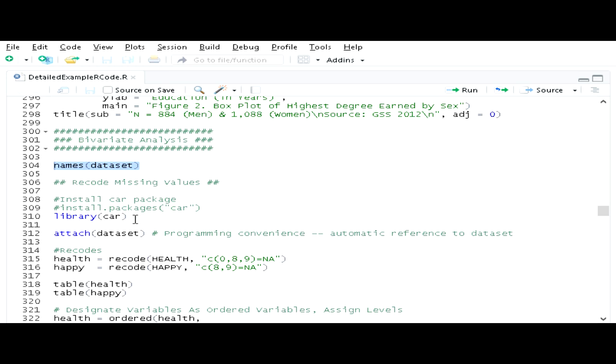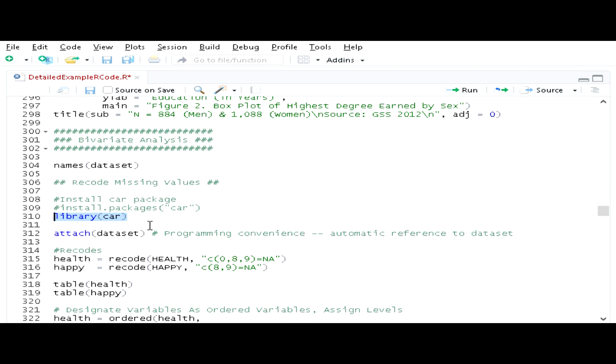I've noticed that in my version of the data set, there are some values that are listed that I actually don't want to be shown in the table because they indicate some kind of a missing value, and I just want to recode them. And so I think the easiest way to recode in R is to use the recode command, which is part of the car package. So what you should do here is basically just install this package named car. I've already installed it, but you should just run this. And that way you'll have the car package as part of your library. And then once you've installed it, just bring in the car package. And now you can use any commands that are part of the car package.